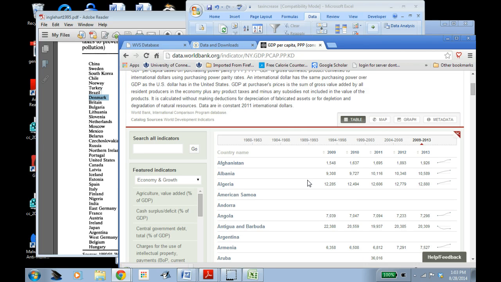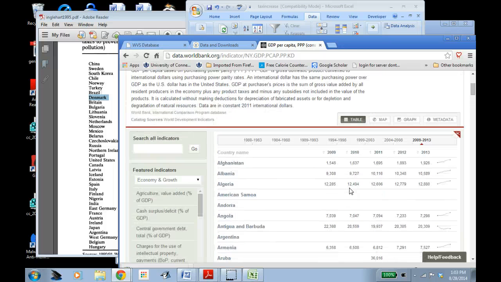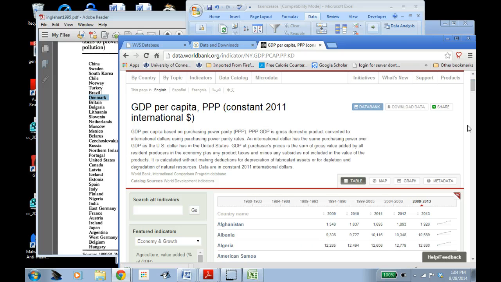Okay. We've got GDP per capita here for a lot of countries, many of which we're not particularly interested in, not because we don't care about Afghanistan, but because we don't have survey information about the demand for pollution in a lot of these countries. We only have it for those 30 or 40 countries that we were just looking at, that Engelhardt reports in his table. So what we want to do here is download data. Actually, we don't want to download data. We want to select our data first.